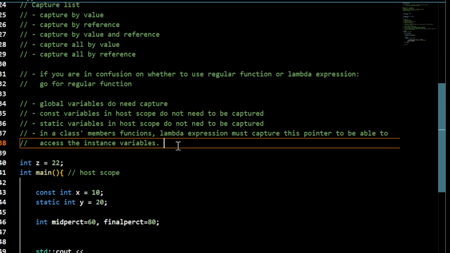I will demonstrate how to do this in the next exercise.